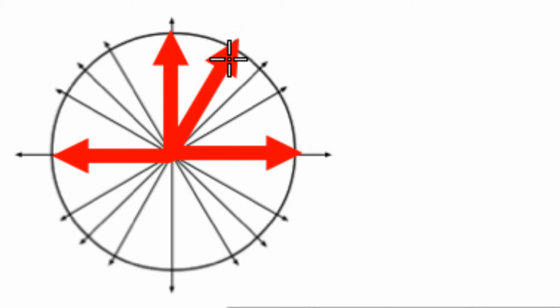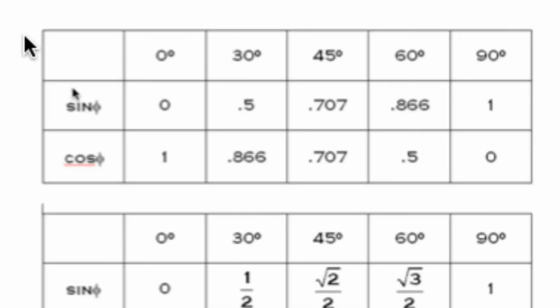We have 60 degrees, we have 45 degrees, and you can pretty much predict then that since the y value of 60 is going to be greater than the y value of 45, the sine of 60 is greater than the sine of 45. Similarly, the cosine of 45 is going to be greater than the sine of 45. So moving over to this chart, there are a number of values which I would like you to memorize. I'd like you to know the sines and cosines for 0, 30, 45, 60, and 90 degrees.